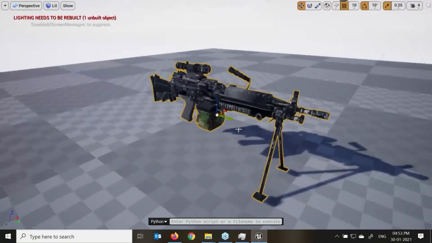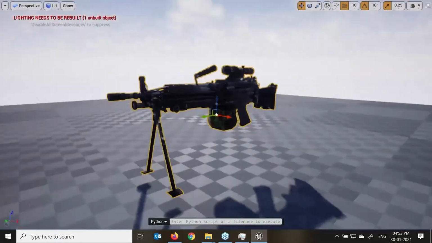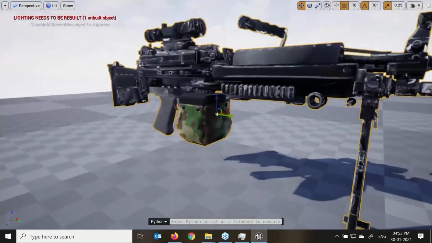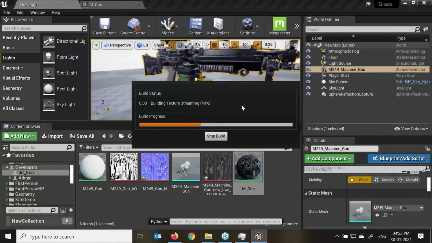So whatever you have created in Substance Painter or any other material, you can very easily assign it. Again, it's asking for the light build all map. We can do that. So this is the basics.